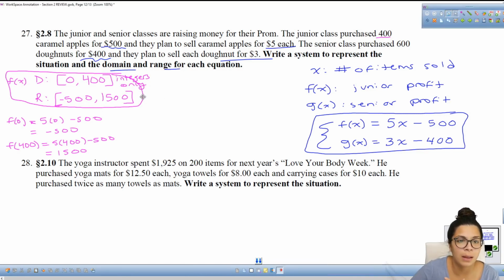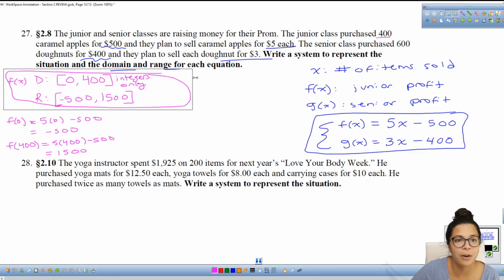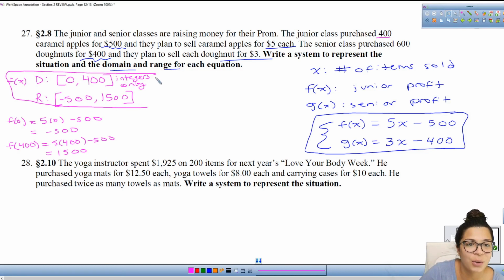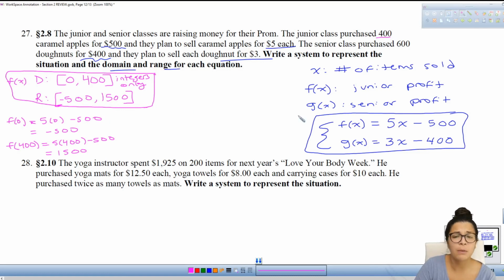Because you can't sell, like, give me a half of a caramel apple. You don't want to sell a half of a caramel apple. So let me just have my box include that. I got a little ahead of myself putting the circle around that before I was ready. But the money does vary. Of course, any whole number that you multiply by the $5 will still give you a whole number. But in theory, money can be in cents or whatever, so you can have other than whole numbers.